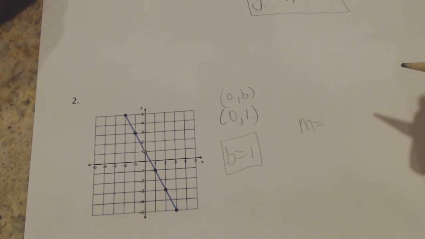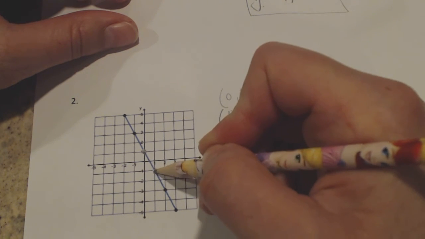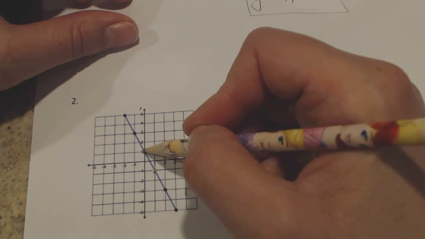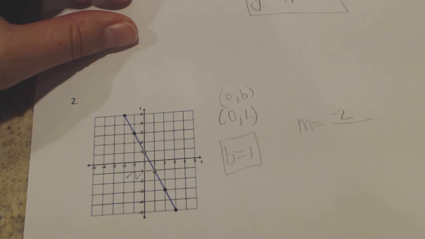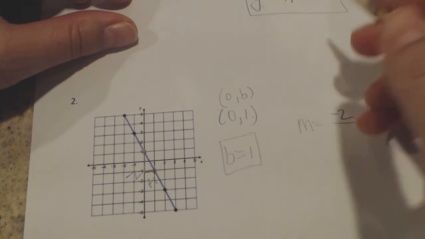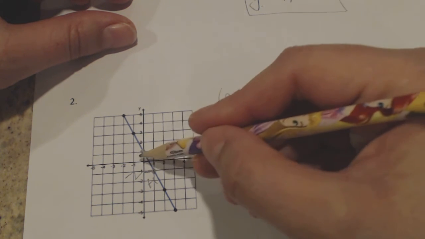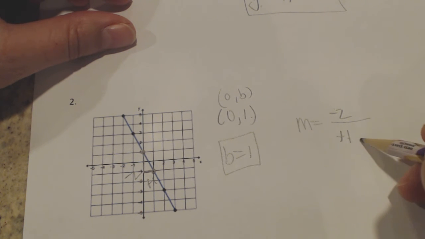We now need to get to another point. We have to say how we got there to find our slope, and we have to go up or down first because that's in our numerator. So I'm going to pick this point right here because it's on my right. I like to go from left to right. So starting on our y-intercept here, I'm going to count down 1, 2. So that's negative because I am going down. Then we are going to the right, and we are only going 1, so that's a positive 1 because I went right 1. So I went down 2 and right 1 from my y-intercept to another point on that line. This is -2 over positive 1.